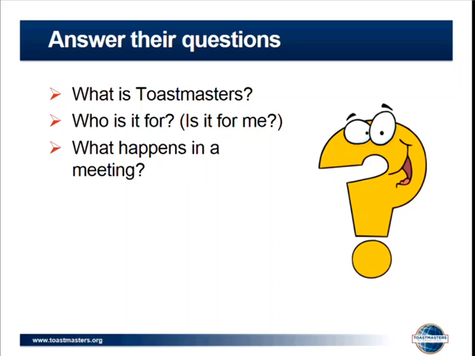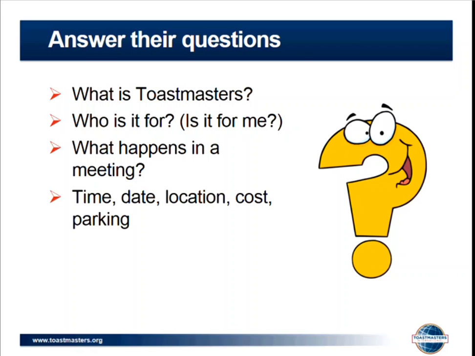Let them know what happens in a meeting. A great place to do this would be in the actual meeting. Like I said, you can put in your whole upcoming agenda. You can talk about the different roles and how it works and what they'll be expected to do. Big one, time, date, location. Make sure that's all accurate, and if you're canceling a meeting because of a holiday or something like that, make sure you go to your Meetup and remove that meeting so that it doesn't show up. People want to know, are they going to have to pay something? Is there a fee to attend?